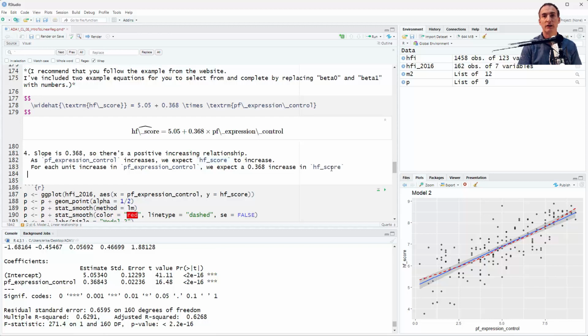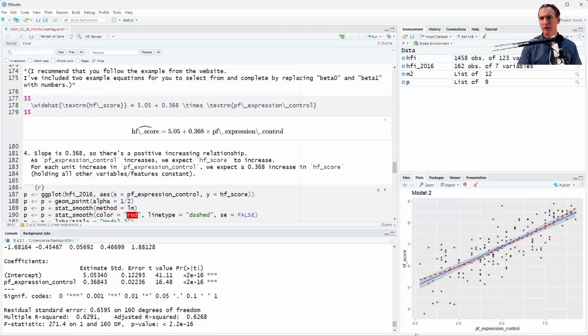And for later on, I'll say holding all other variables or features constant. All right. So as you increase along the x-axis 1 unit at a time, the y variable is increasing by 0.368.